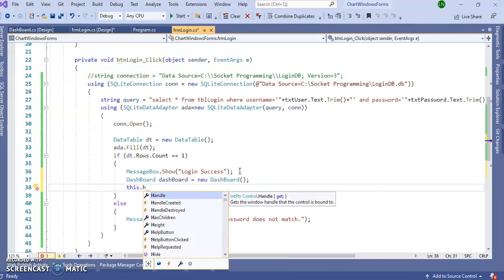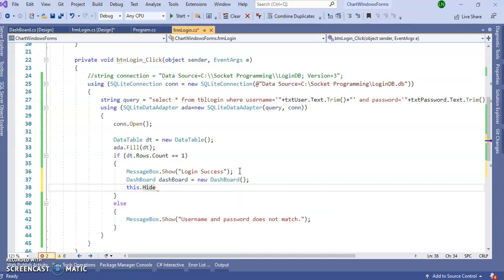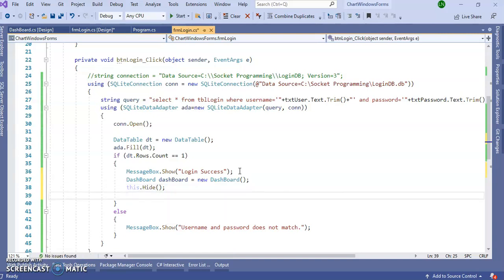Okay, and show the page of the dashboard: dashboard dot show dialog. So let's run the program and check it.